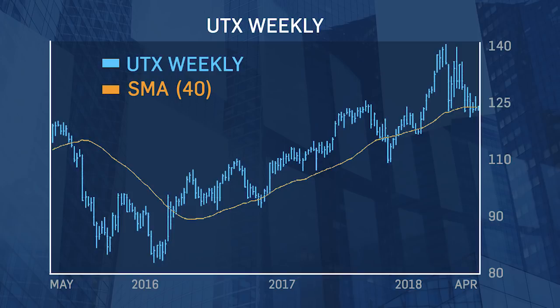Okay. So this moving average is 40 weeks. 40 Fridays added up, divided by 40. It's been trending higher for 2 years, so we have a very long-term trend. This would have been the way to stay in the stock for the past 2 years. However, we've been testing that line in the last month. How so? We have some dips the last 4 weeks below the line. That means you're testing it because it comes down and it comes back and it comes down and it comes back. And if it starts to spend too much time below it, it's going to pull the line, which is now flat, lower. It'll pull the trend line down.